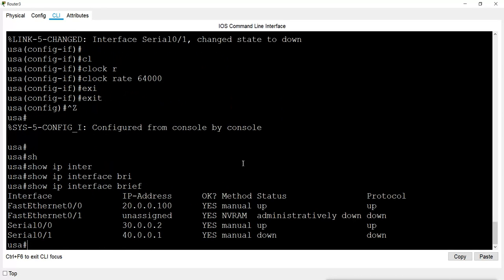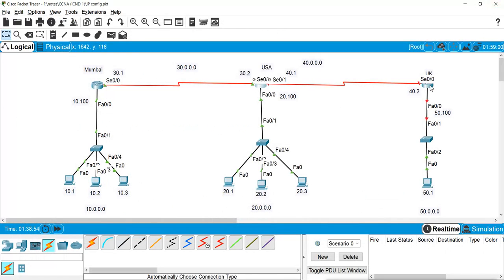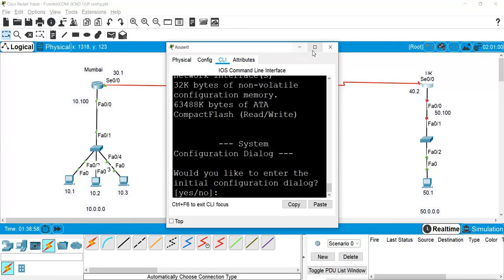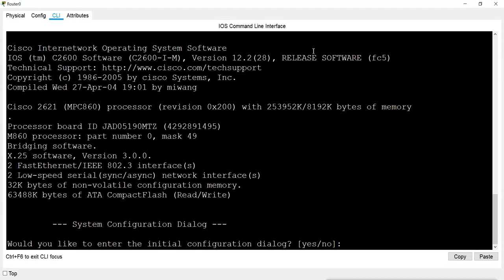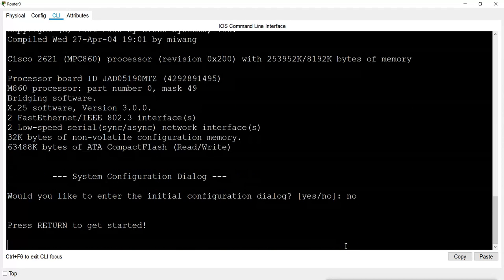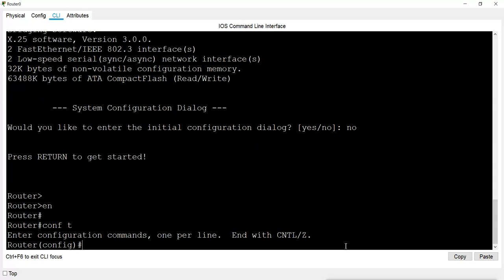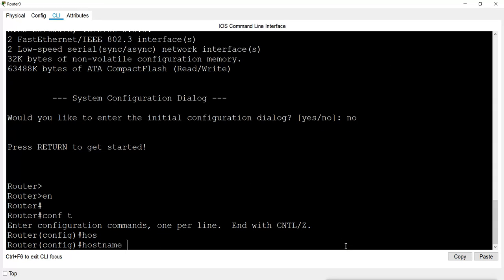So from this interface, this USA router will connect to this UK router. On this router, first I will mention the name, which will be UK.